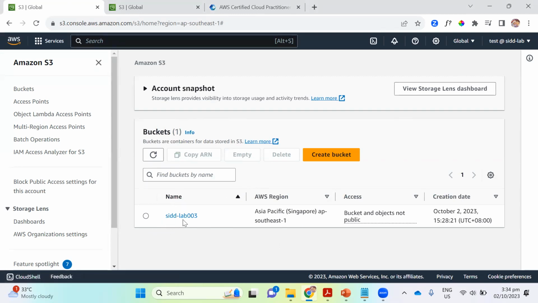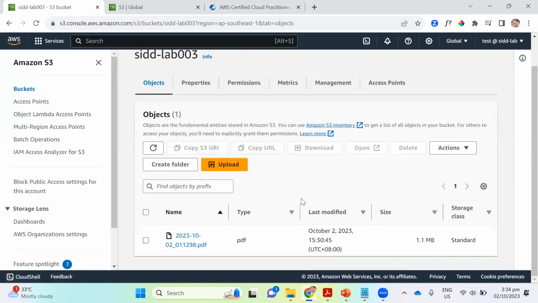Now let me see if it has read permission. So if I open this one, it is able to read that PDF. This was a bit advanced, but it is always good to know what a policy is, how it can be attached inline to a user, and all these things.